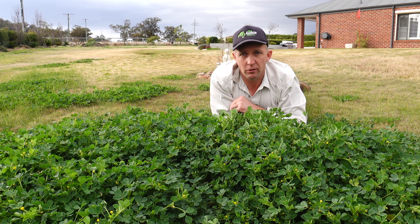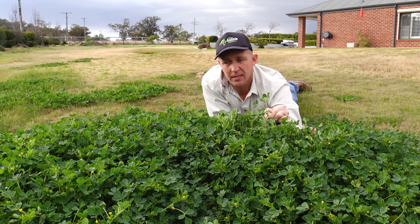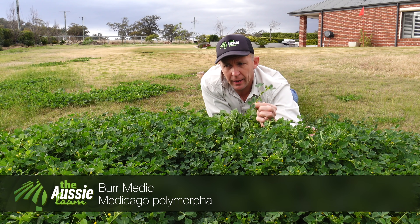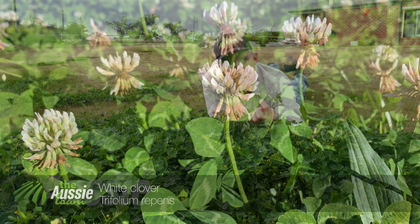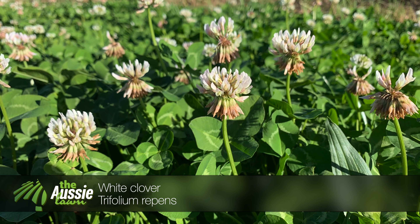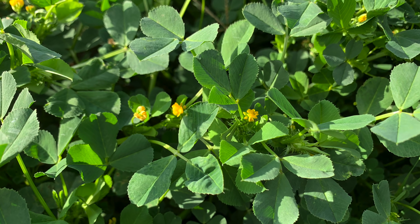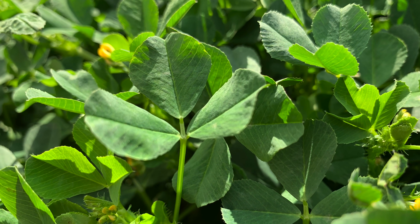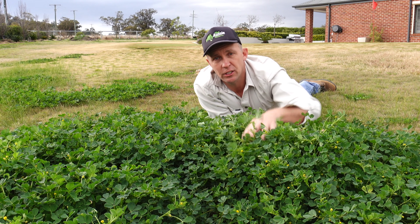So I thought we'd have a look around and see what sort of weeds I've got growing around the place. One of my biggest weeds at this time of year is this one here — this is Burmedic, and a lot of people at home would be thinking it's a clover. You'd be excused for thinking that, but what sets this apart from clover — particularly white clover — is a couple of things. Number one, this doesn't get that white puffy little flower head you get on white clover, and it doesn't tend to have the little stripe on the leaf. It has a yellow flower and a funny little seed head. The biggest clue to this being a medic not a clover is that the middle leaf on these three leaves is on a little tiny stem of its own — that's the identifying factor. Plus it creeps and runs; it doesn't clump underground like clover can — this one actually runs across the surface.